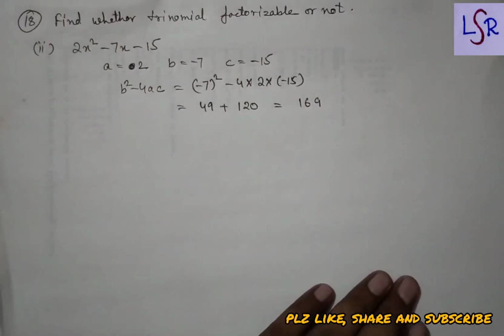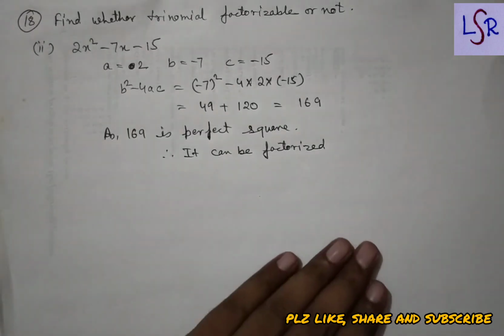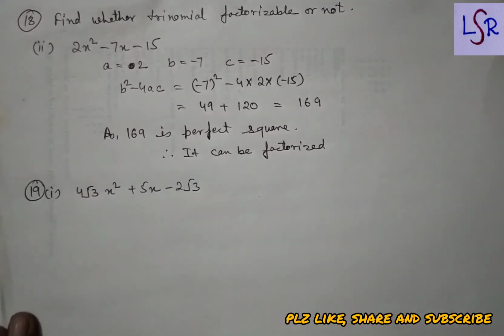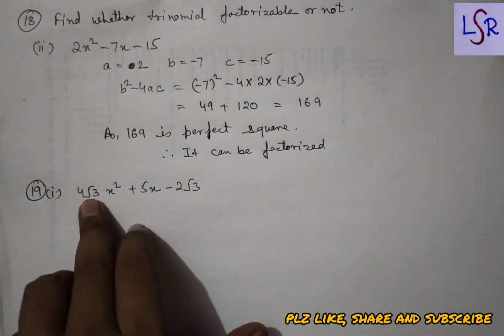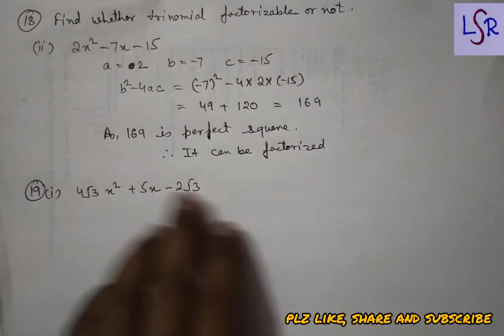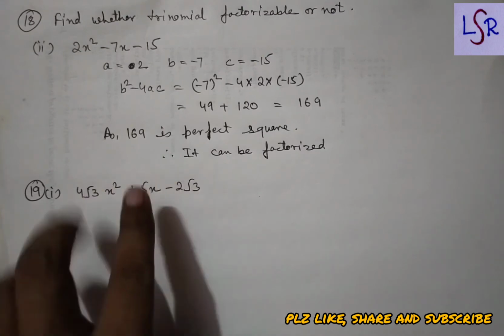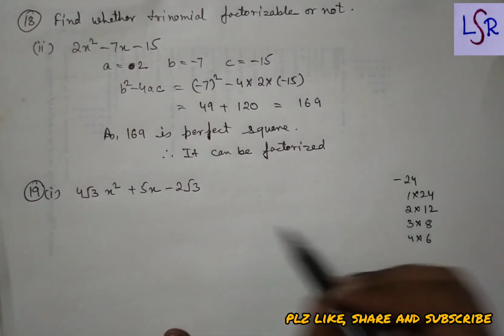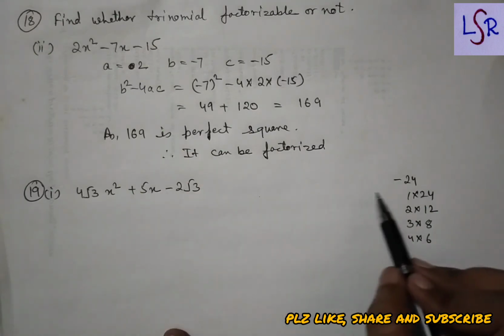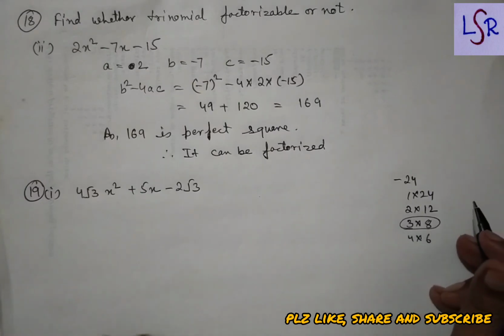Here we get it. Now let's see question number 19, first part. Here we are having a question in which the root is involved. Very first of all, we are going to multiply 4 into 4 root 3 into 2 root 3, and we'll be getting 4 times 2 is 8 and root 3 into root 3 is 3. That is 8 times 3 is 24. And the factors of 24, here we get. And now we have to get 5 by making a difference. So the difference of 8 and 3 is 5. So we are going to split this 5 as 8 minus 3.